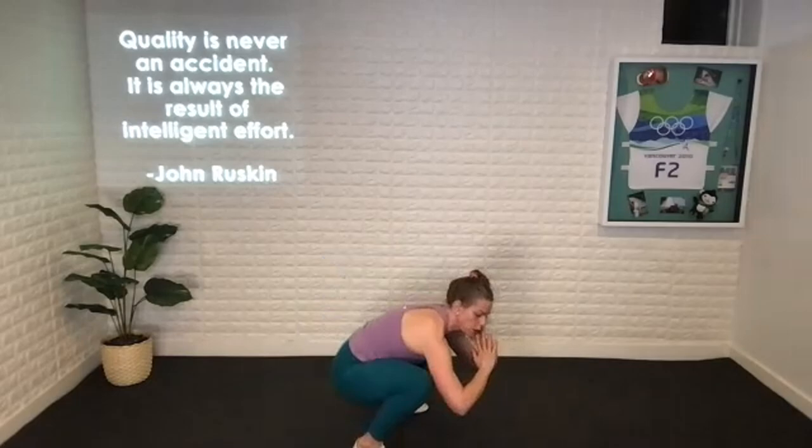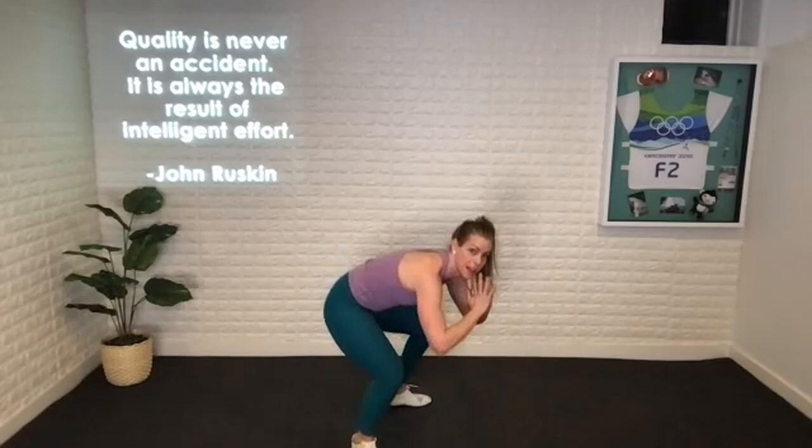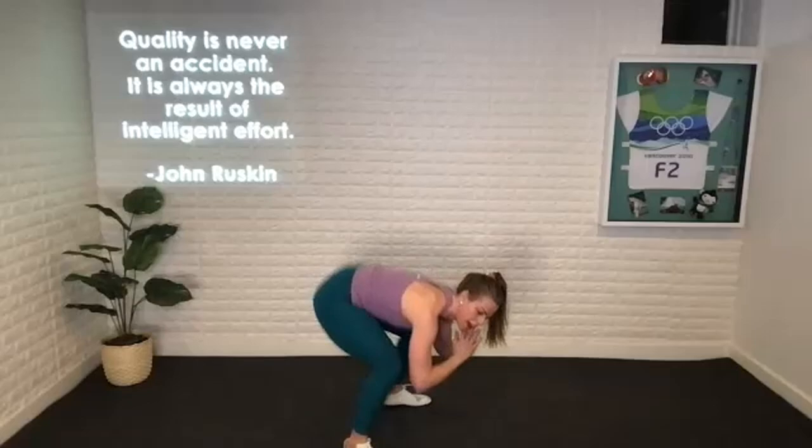Different moves to keep our body guessing. And when we keep our body guessing, then we keep progressing. I've been thinking about that one all morning to say it. Just kidding. Keep the body guessing and progressing.